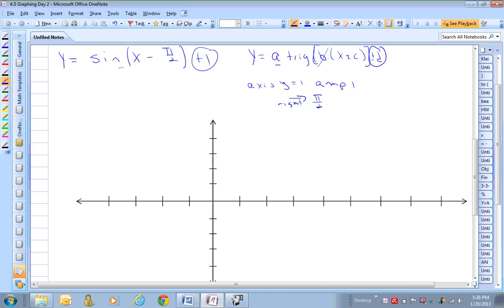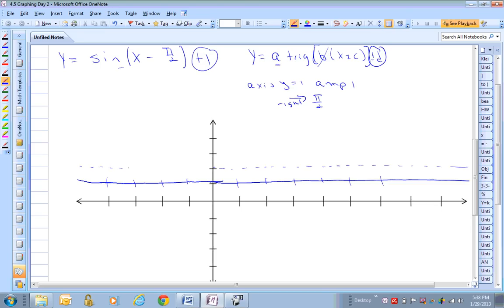All right, let's start. We have to build a new axis. Our original axis was here, and now our new axis will be right here. So that's our new axis. If you need to put little marks on there, that may help you realize it's an axis, or I highlight mine to make sure I realize that is now the axis I'm building everything off of. The next thing I look at is my amplitude is 1. So from the axis, I go up 1 and put in my little dashed highway. And down here, I go from the axis down 1, which is back to the original axis. That is my highway.